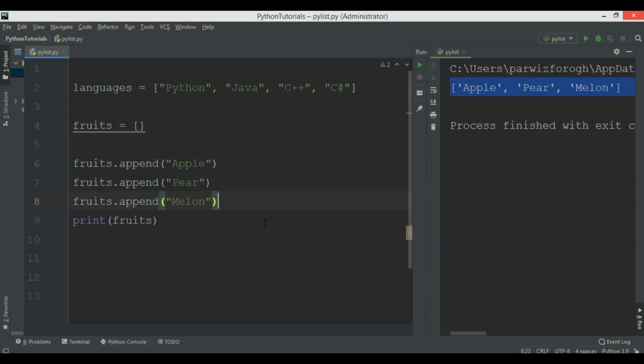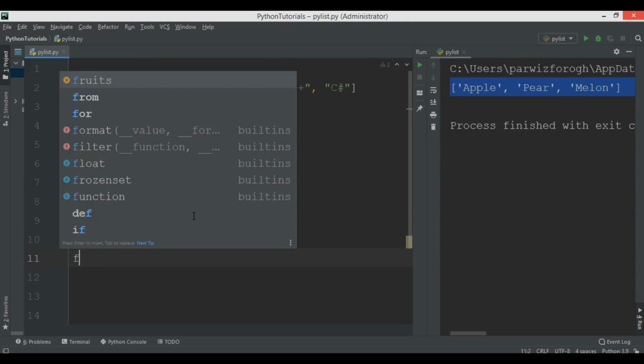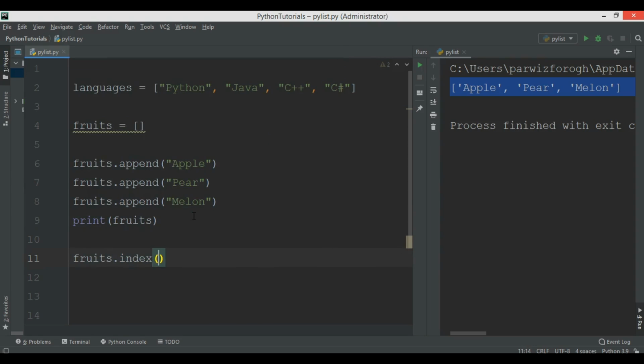Another way is that you can insert an item or an element to a list. So using the insert method, you can add elements at any position in your list. Because when you are going to use insert, you can specify the index of that element. So for example, in here, I can just say fruits dot insert, and first you need to add the index. So I want to add an index 0, and in here I want to add, for example, banana.